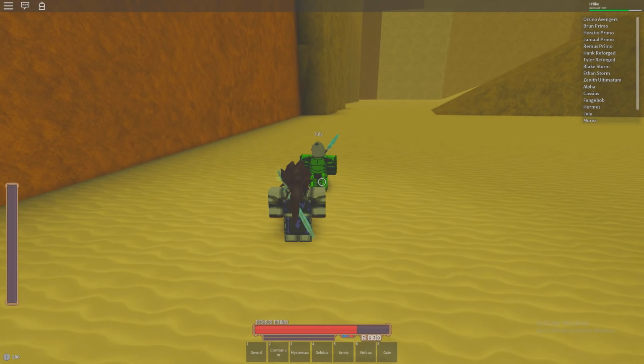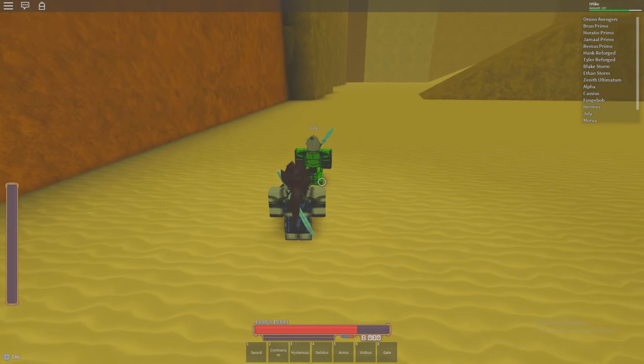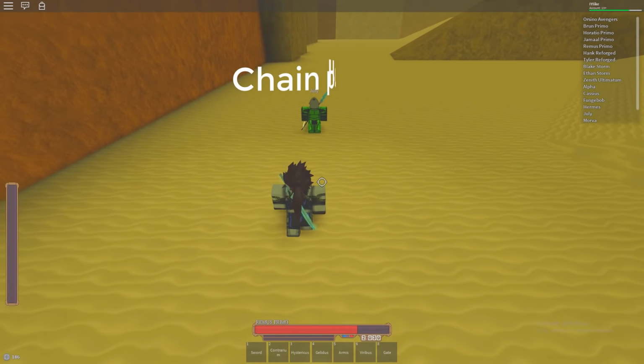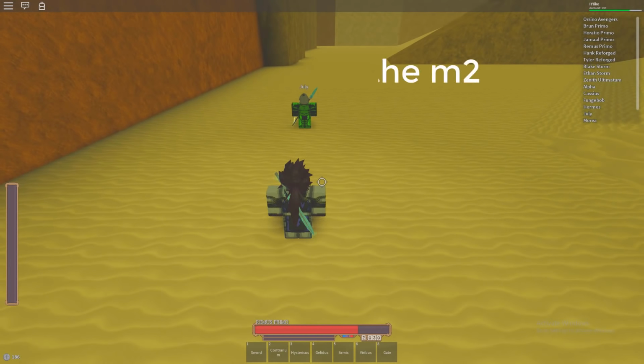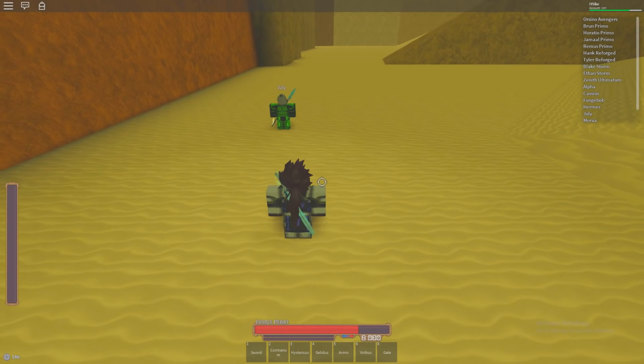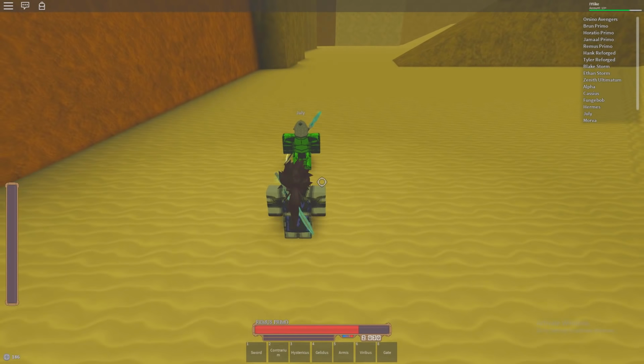A Church Knight has four moves: Triple Strike, Serpent Strike, Chain Pull, and I don't really want to call this a move, but it's like the M2 version. So it also has its own little M2. So you can take it from here, my G.